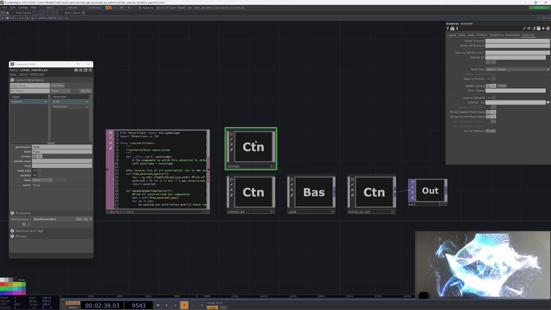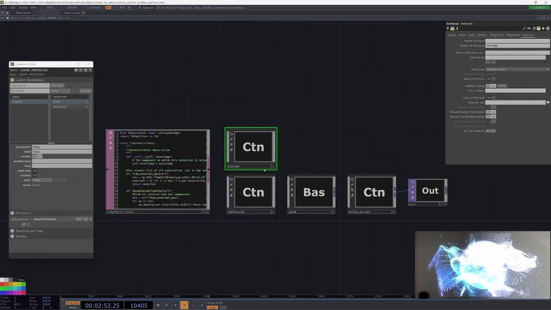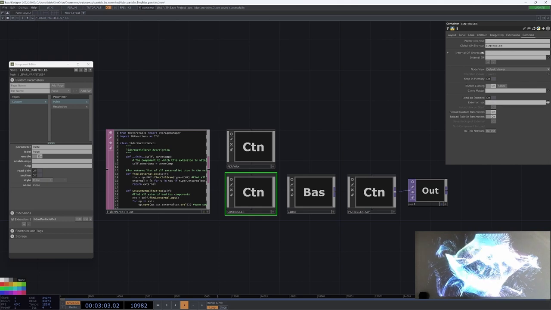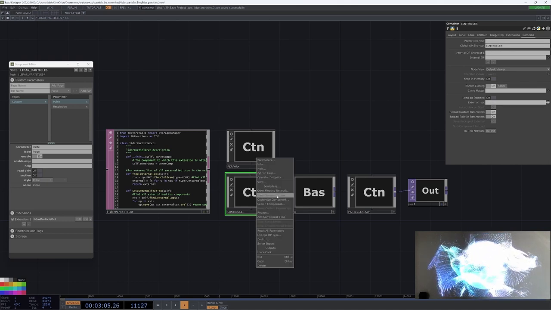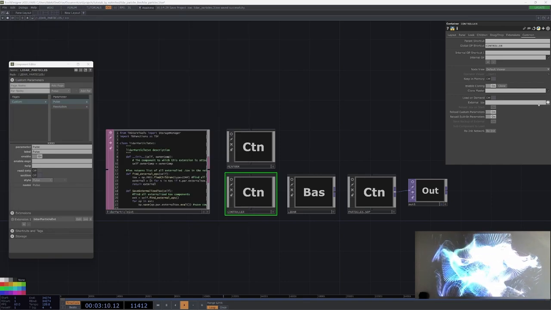Before we do that, I'm going to save my different components. I'm going to give everything a global op shortcut before I do. So this is going to be called perform. I'm going to save that in my tox, just like this. I'll externalize it. And then I will do the same to my controller. It's already saved. It already has a global op shortcut. So I'm just going to save it and then point this external tox at it.